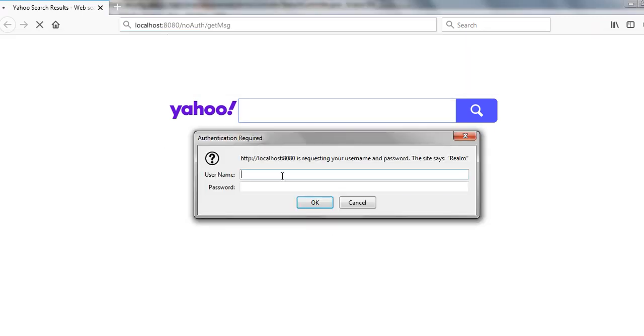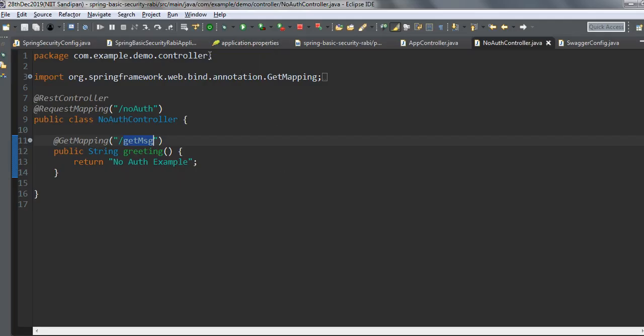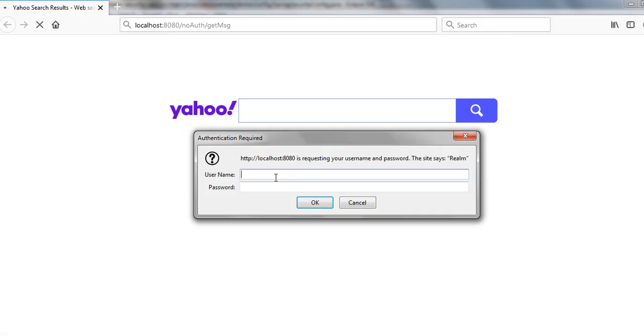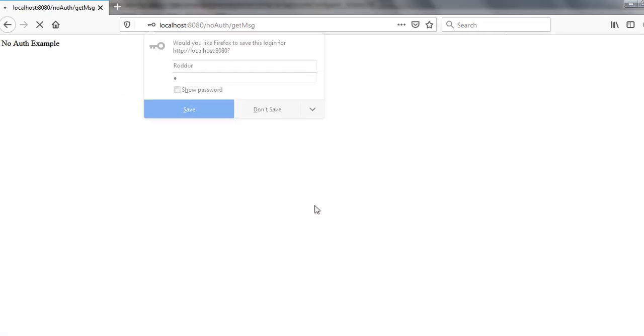Here also the same thing, I have to mention the user ID and password. Here only one user ID has been mentioned. So both are there.